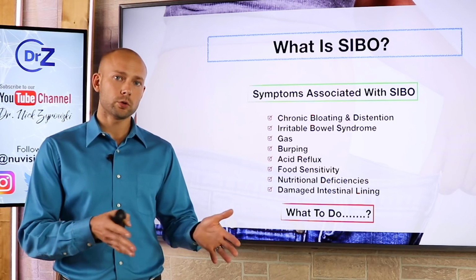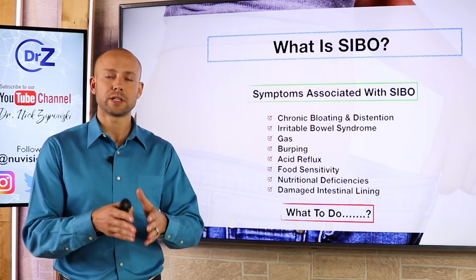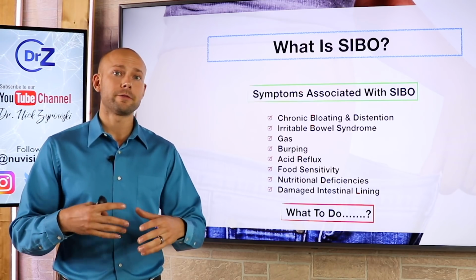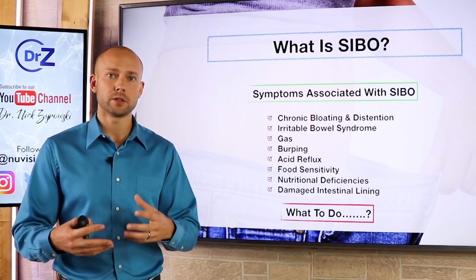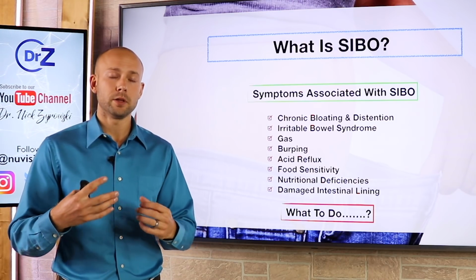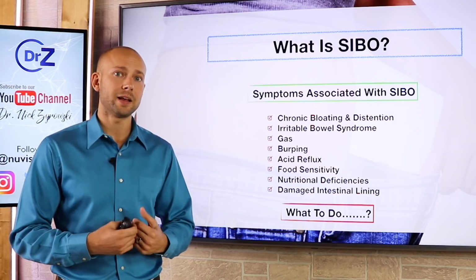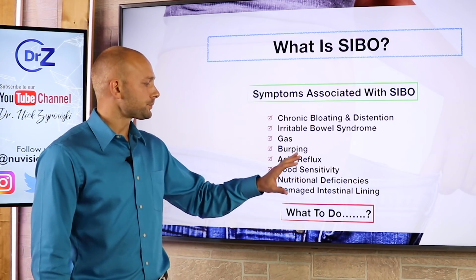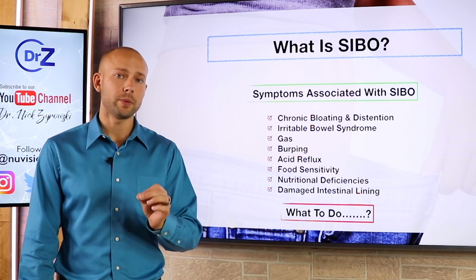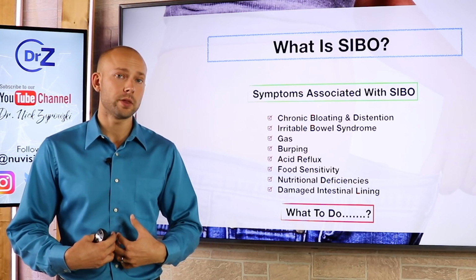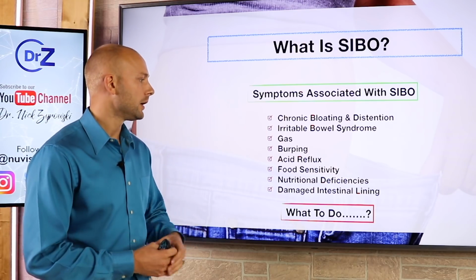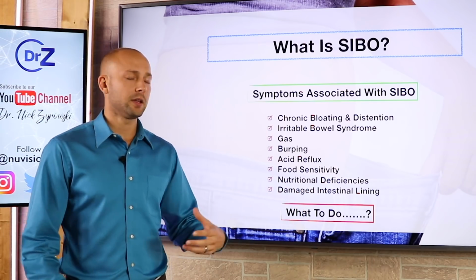Almost anybody I've worked with who has had SIBO also has had some nutritional deficiencies associated with it, specifically in the area of fat-soluble vitamins as well, because it's actually causing dysfunction in the way that your gallbladder is working, in the way that you're absorbing these fat-soluble vitamins. And so nutritional deficiencies is typically always associated with it. It's something we have to look out for. Like I said, the bacteria within the small intestines is actually going and just eating up all those nutrients and you're not getting them. And then next is damage to the intestinal lining.